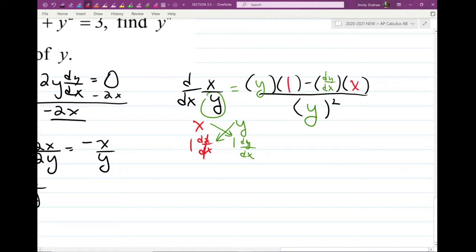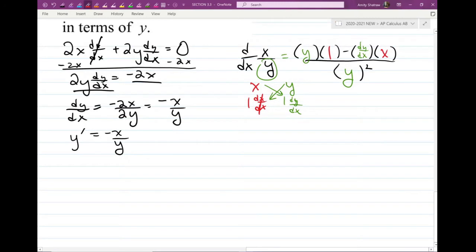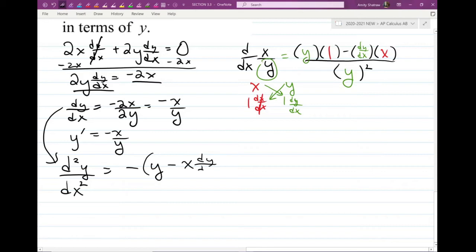And I believe I can simplify that and make it look just a little bit neater. And I will do so when I plug it in right here. Ready? My dy dx is really a d squared y over dx squared. That's my second derivative. I'm going from here to here. Say that I have the negative version of y times 1 is y, and dy dx times x is really x dy dx. And I'm throwing that all over, ready, y being squared.